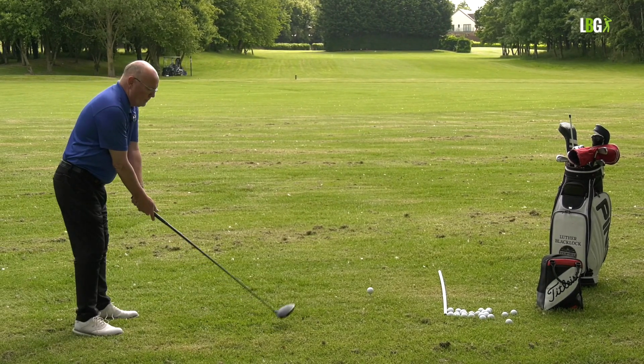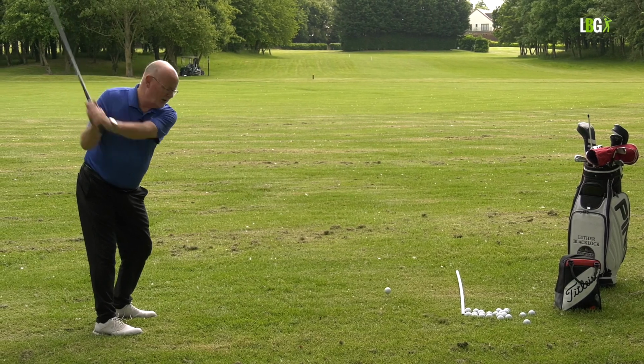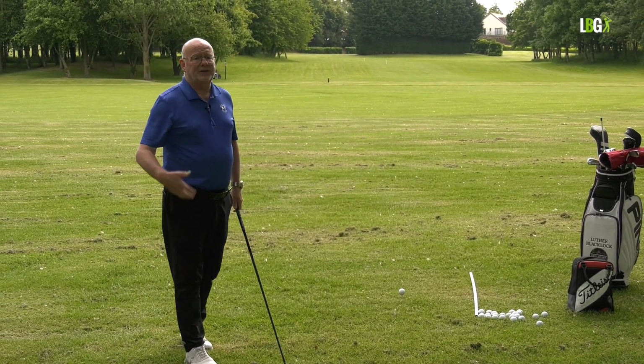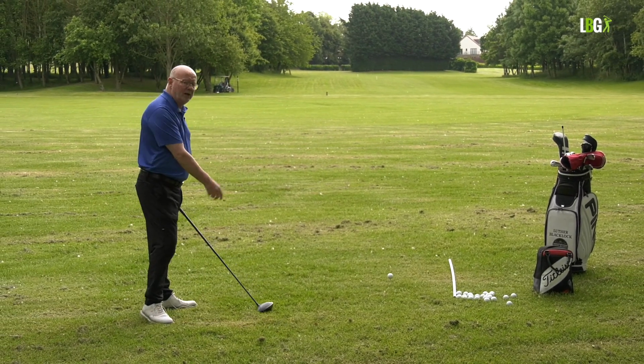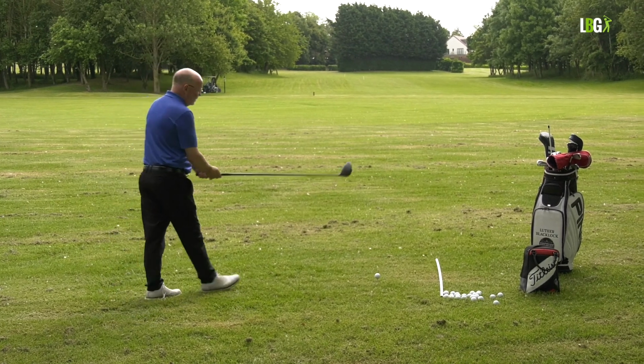So, the word release. I prepare to address, I load power, and at this point I release that power through my hands, arms and club. Now, the torso, hips, legs, feet and knees and weight shift will happen automatically. I'm going to prepare with my brain, I'm going to load the shoulder, and I'm going to release. Okay, so here we go.